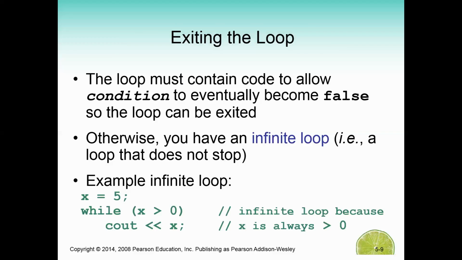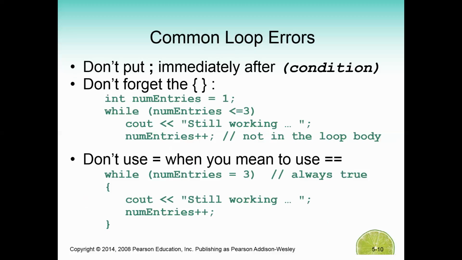So remember the infinite loop, we have to be careful with that. Because if we don't, then we're going to go into a loop that is infinite. Okay, some common errors that we have to be aware of. Don't put the semicolon immediately after the condition. No, we never do that, right? Only the instructions inside. It's just like the if. We don't use a semicolon.